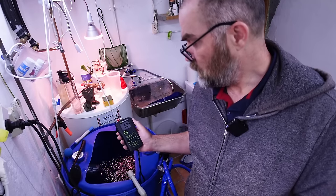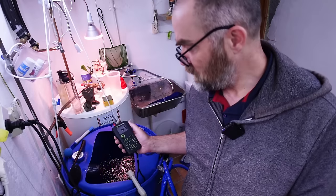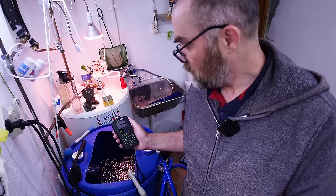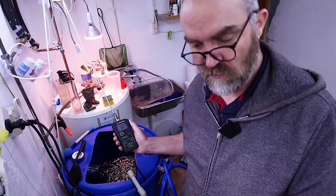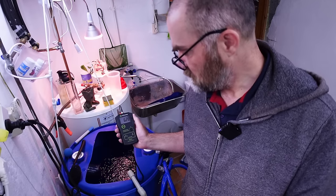And what I want to do here is, today is going to be the first time where we fully test this, where we're going to add some Sera pH down to this mixture as well. And we'll see if we can bring this down to a number that's better for the shrimp tank. So I'm talking about 5.5 to 5.8, right? So it's just a little bit too high.